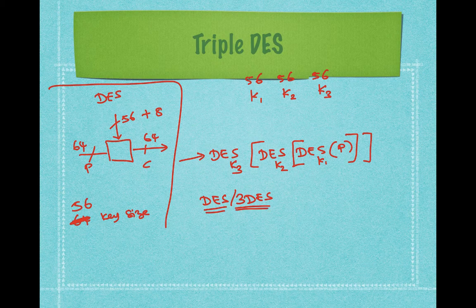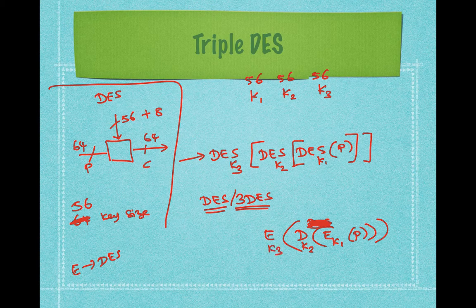So what they did was, you first take DES. You encrypt using key K1. Okay, this is your plain text. When I say encrypt, encryption is nothing but the DES algorithm. Using the DES algorithm, you perform encryption. Then you take the output of this. Now you decrypt this using key K2. Now take the output of this. You again encrypt using key K3. So this is the variation.